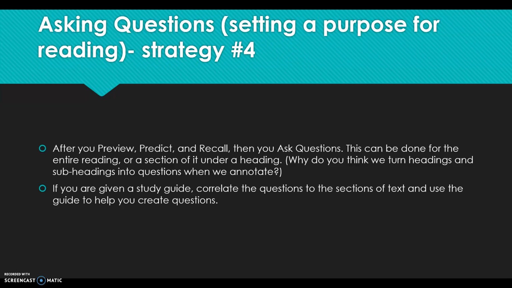If you're given a study guide, you want to correlate the questions to the sections of a text and use the guide to help you with those questions. Sometimes different authors set up questions at the beginning of the chapter, or sometimes they set it up at the beginning of sections. Use all of those. Turn statements into questions. Chunk the information, because then that will help you set a purpose for reading, and when you're reading actively, you'll be able to figure out what clicks and what clunks.